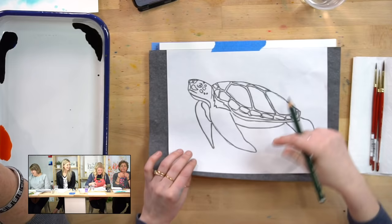Okay. So we have Missy's here. She has some great textures on her shell. Look at that. I know that you were mad when that happened a little bit, but I think that's so cool. It turned out good. Super, super cool. I love it so much. He has a cool expression also. So the only thing I would suggest, I would maybe do one other layer of shadow right here because this kind of bled a little bit. So this is all one value, this chunk. So maybe do another shadow here and here and then thicken these up a little bit. Right here the space feels okay, but in between here, that space is just a little too wide. So just thicken up those sections and then I think you're good to go. Maybe do another little shadow there too.